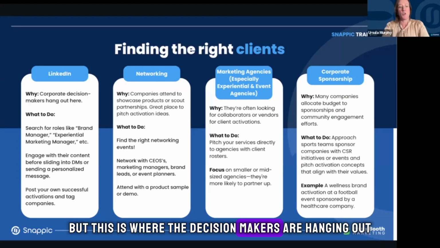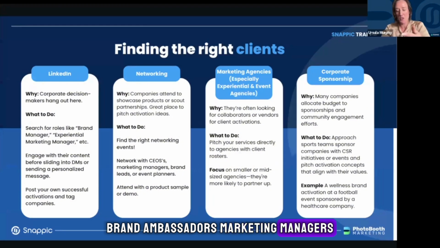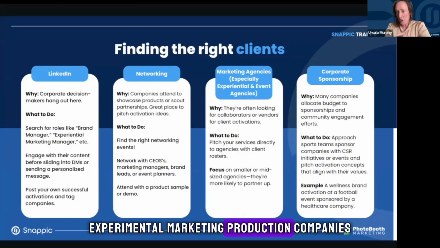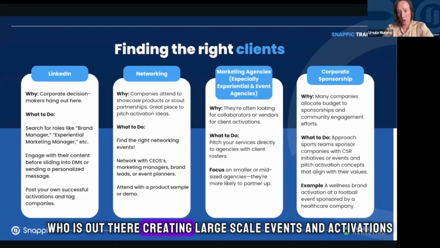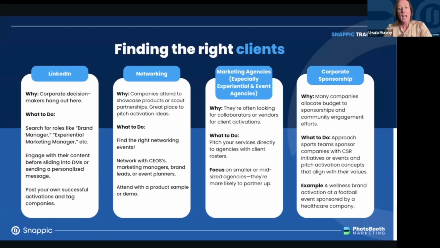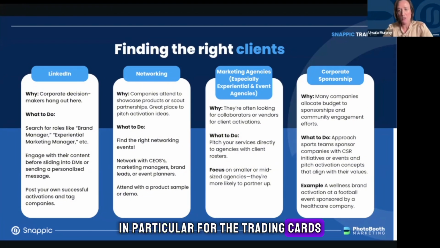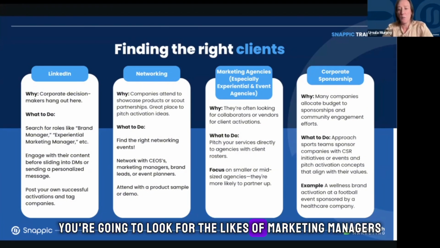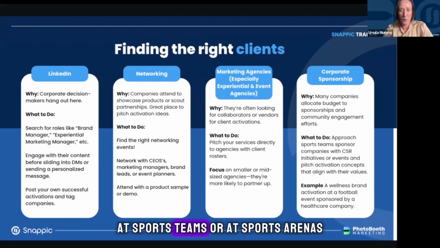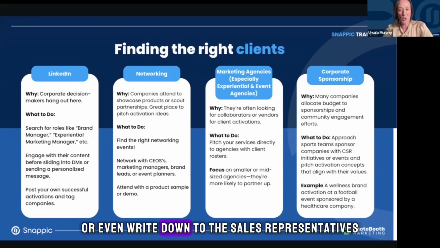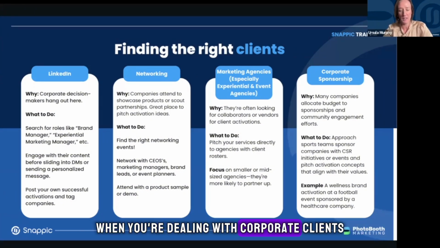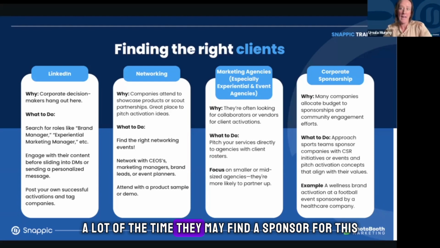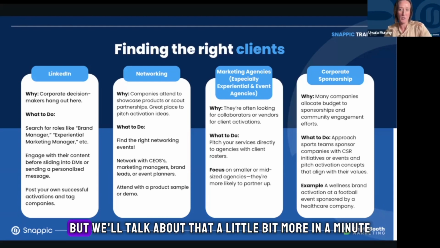But this is where the decision makers are hanging out. Brand ambassadors, marketing managers, experiential marketing, production companies, anyone of that high caliber who is out there creating large scale events and activations. In particular for the trading cards, you're going to look for the likes of marketing managers at sports teams or at sports arenas, or even right down to the sales representatives. Because the one thing to remember when you're dealing with corporate clients, a lot of the time they may find a sponsor for this, but we'll talk about that a little bit more in a minute.